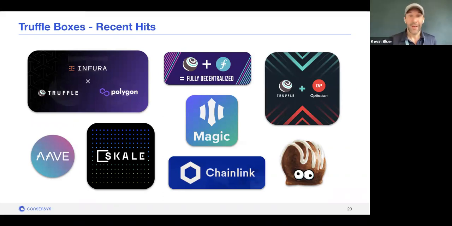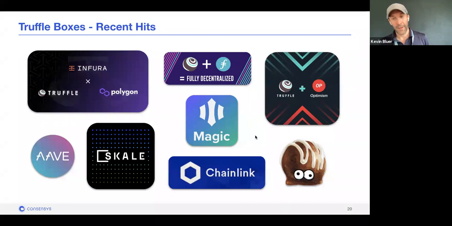the hackathon potentially, and we'll be briefly looking in a little more depth at some of the layer 2 ones later as well. But these are some of the ones that we've got published a little more recently, in the last like 3 to 6 months. And as you can see, if you're recognizing some of these logos, we have a Polygon box, an Optimism box in the context of L2s, of course, Scale as well. Aave, a nice box for walking through getting set up with their protocol, with their service. A Filecoin box, which is pretty neat.